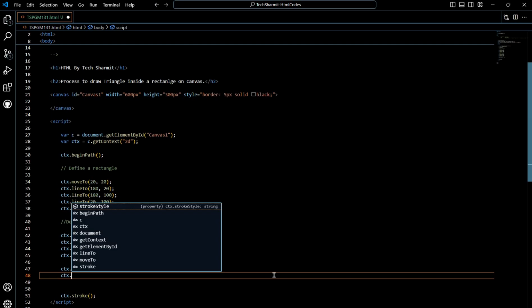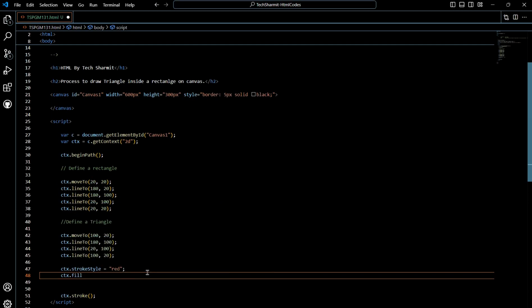Now let's say you want to fill the shape. What you can do is write fillStyle. I think it's fillStyle, let me check. Yes, I was correct, it is fillStyle. So we will mention fillStyle, and here I will mention the color as blue, not red, because the border is also red.